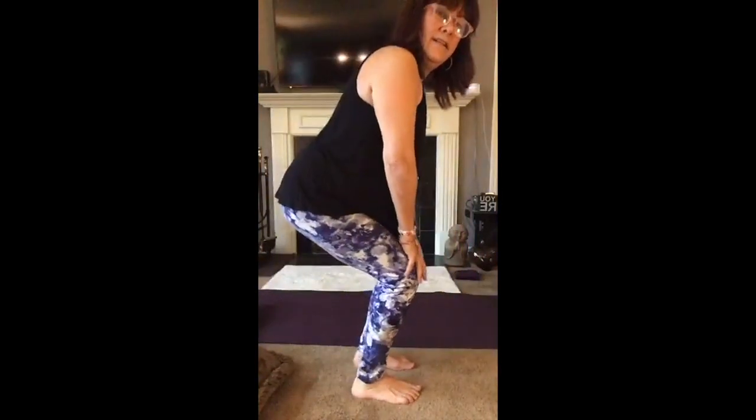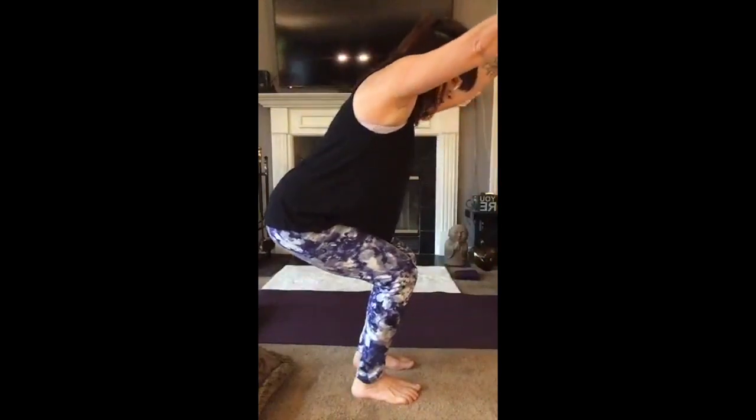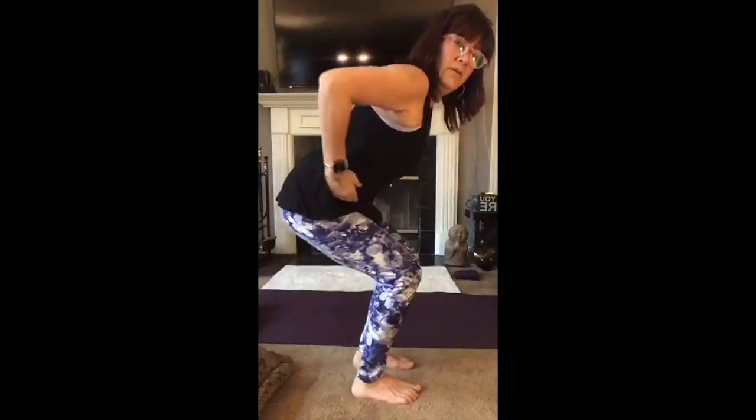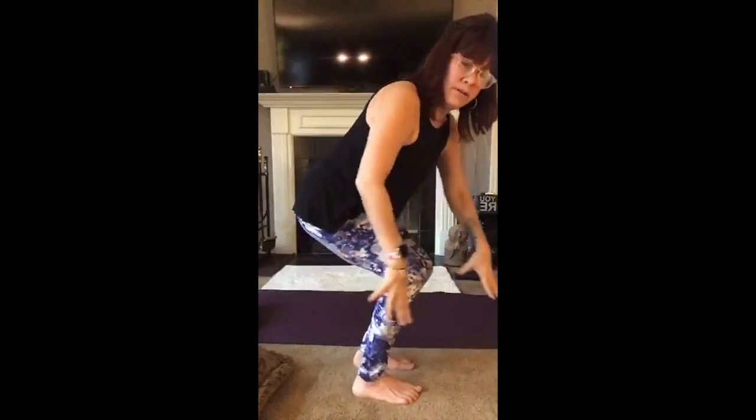Well, that's exactly what it sounds like. You're gonna sit your hips back, like you're looking for that seat. Your arms are extended, or they can come to your heart space. You pull into the low belly, tucking your tailbone.